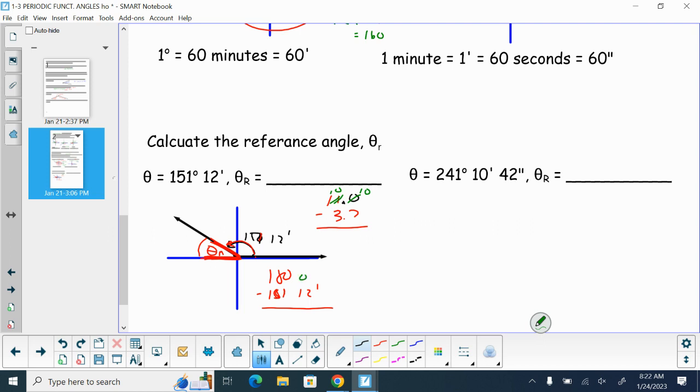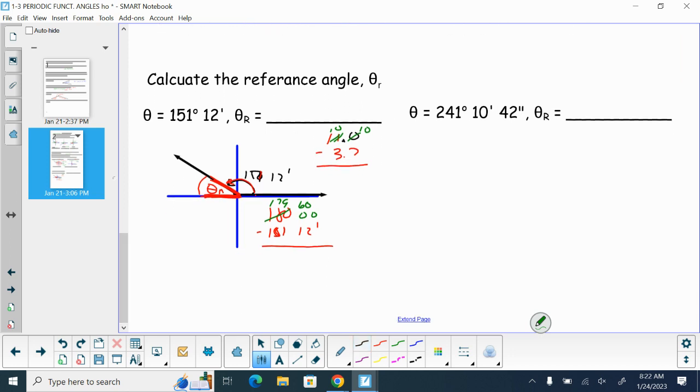Well, it's the same thing we do here. We have 0, 0. We borrow from 180, making it 179. That makes us what? Not 10. 1 degree is equal to 60 minutes. So that turns into a 60. So now I can subtract down 60 minus 12, 48 minutes. And then I can subtract the rest here. 28 degrees, 48 minutes.